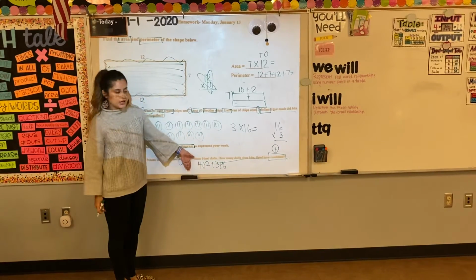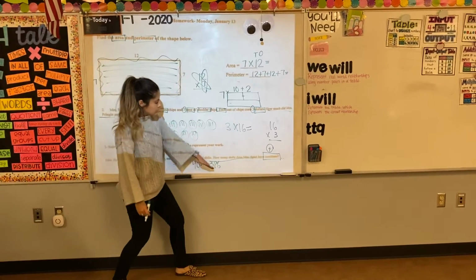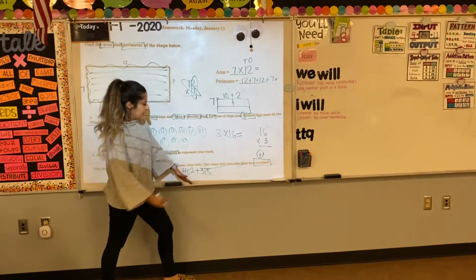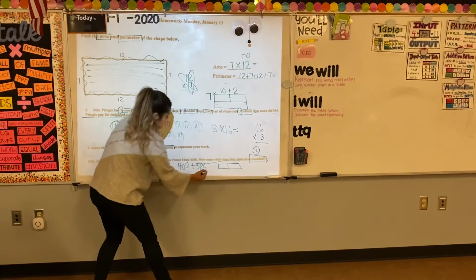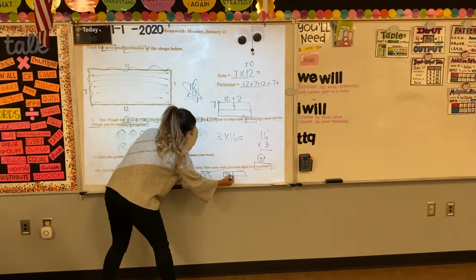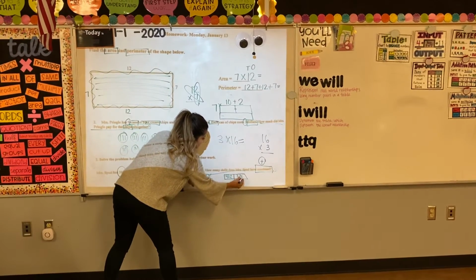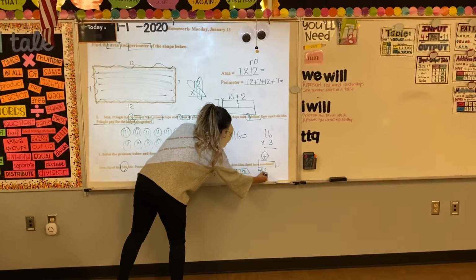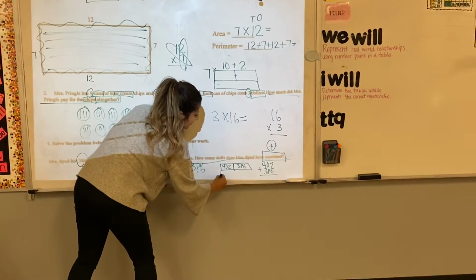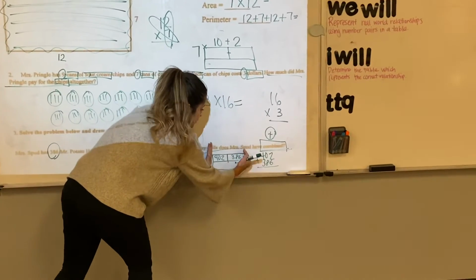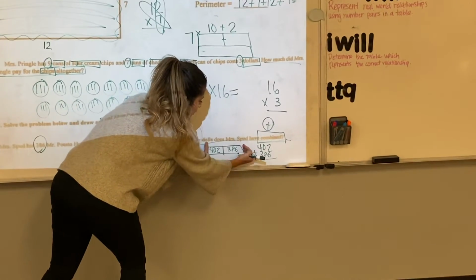Now if we put that in a strip diagram, I'm putting these two parts together to find my total. So in my strip diagram, I'm going to plug in 402 and 386. I'm going to show my work off to the side and then combine them all together. These two parts together form the total, and then you would put your answer here.